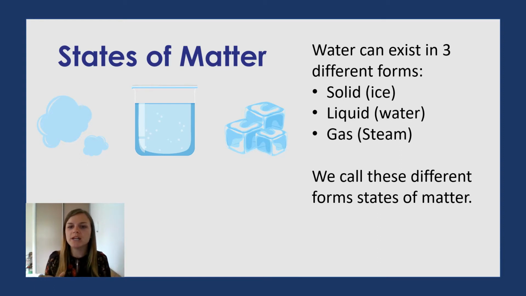So when we're talking about solids, liquids and gases, we're talking about the three different forms we can find these things. So if we think about water, the solid would be ice, the liquid would be water, and then the gas would be something like steam. So when we're talking about the states of matter, that's what we're talking about. We're talking about the three different ways that a substance can exist. So the three different states of a particular matter. So here the matter would be water, and the different states would be ice, water, and steam.